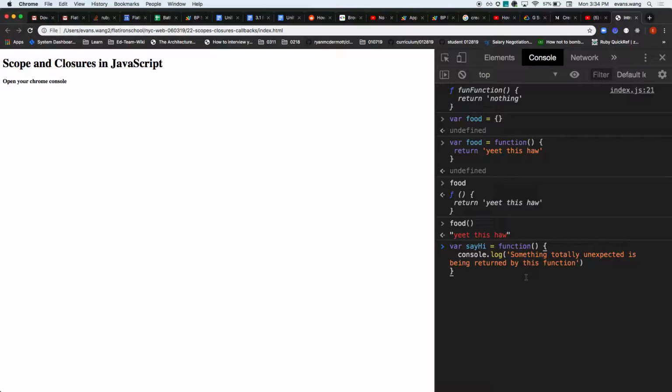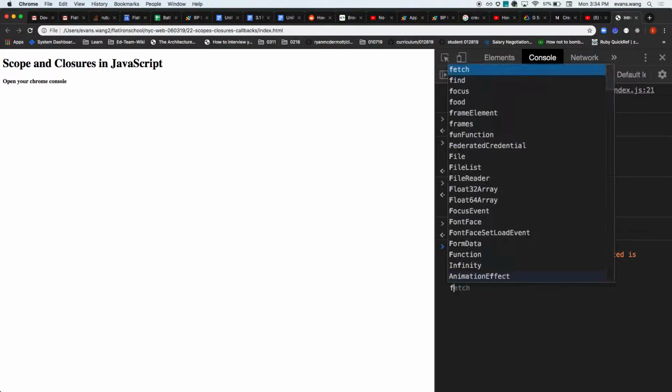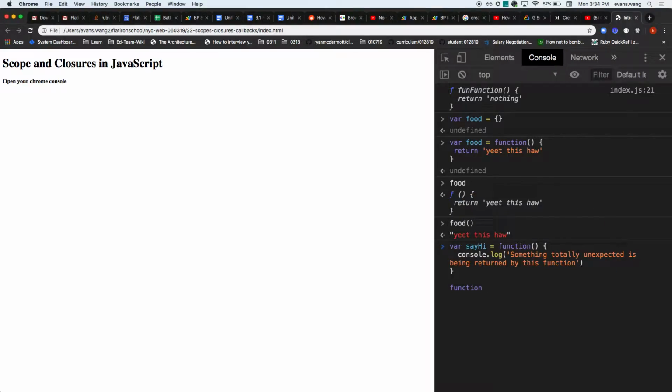Much later on, you will see a difference between this var being an anonymous function and just the function sayHi. You'll see a difference later. Isn't a possible difference to do with hoisting?